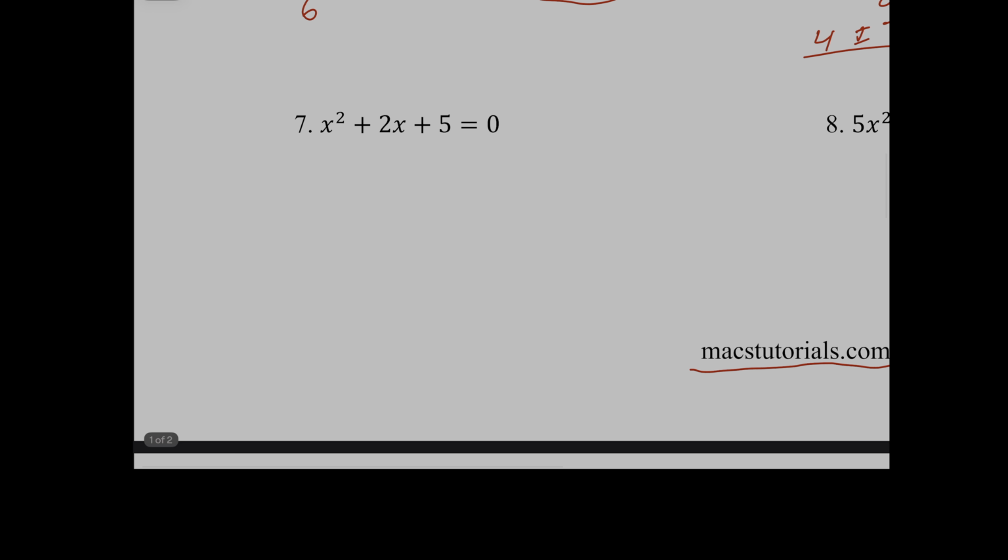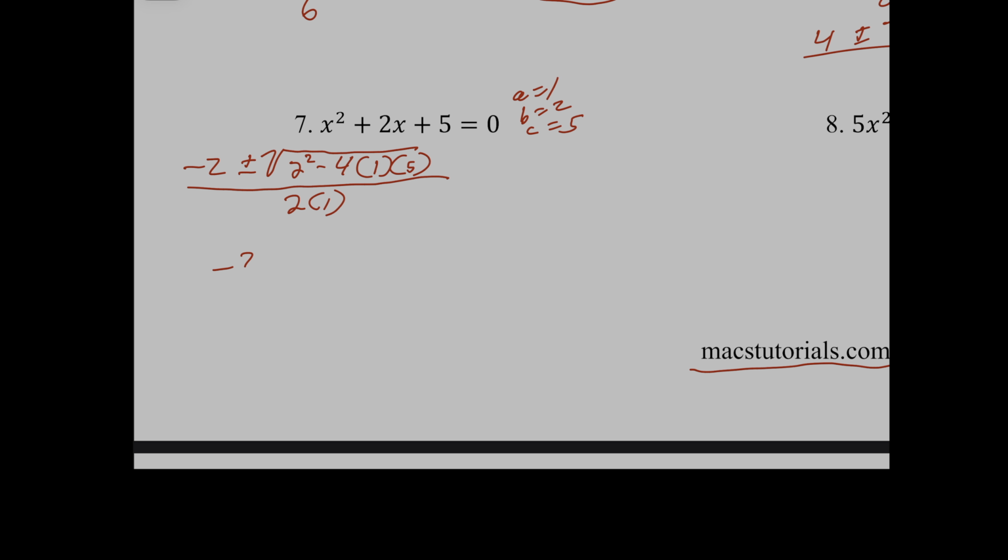All right, let's keep going here. Let's do this one. On this one, I'll write this one out. A equals 1, B equals 2, C equals 5. Okay, this one could be an ugly one, but that's good. I want an ugly one. Opposite of B, negative 2, plus or minus square root of B squared minus 4 times A times C. Oh, goody, I wanted one of these. All over 2A, 2 times 1.